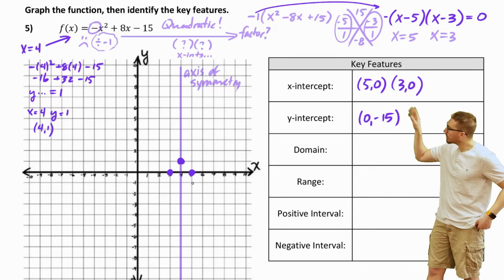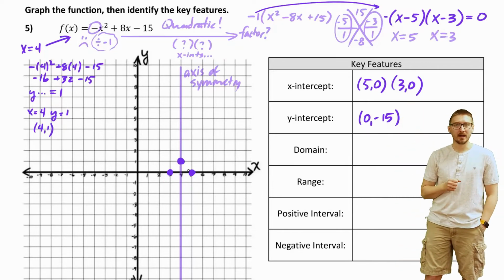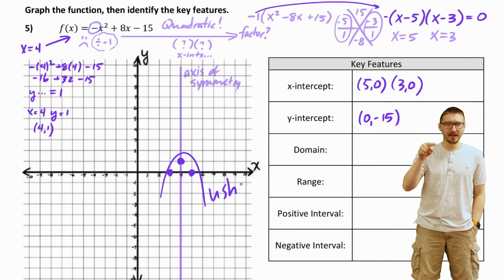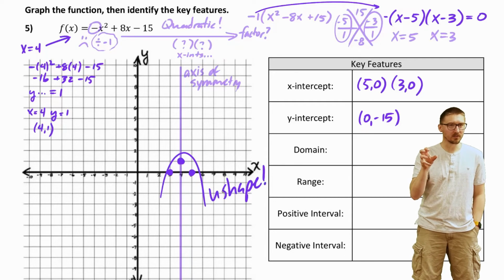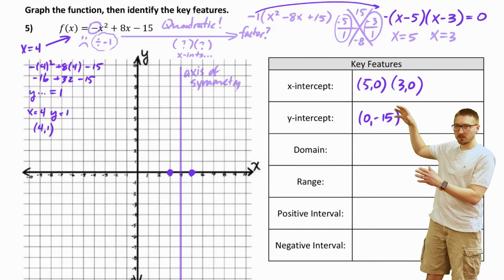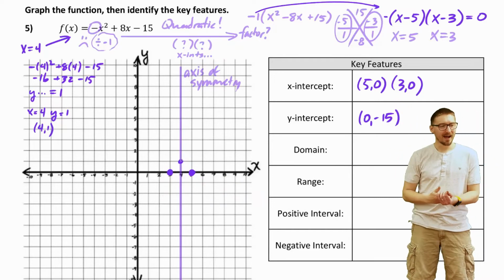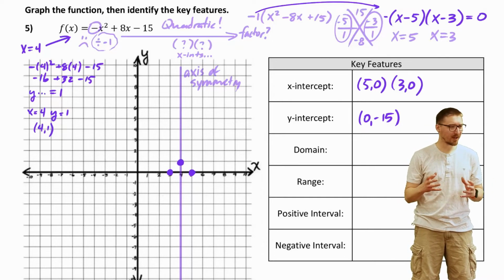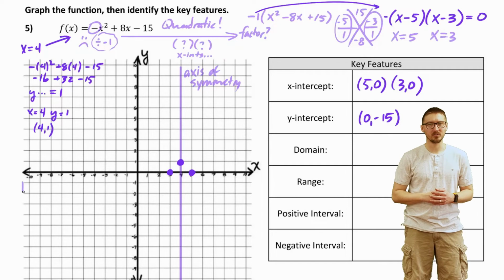So going over 4 and up 1, and I plot my point down there, you can see those 3 points start to form an upside down U. That's the center of our graph. Whew. We're almost there, except that we have to connect those points with the rest of the shape. We aren't very high definition yet. We're like a 4-bit pixelated image. We don't have a clear view of where this U goes.